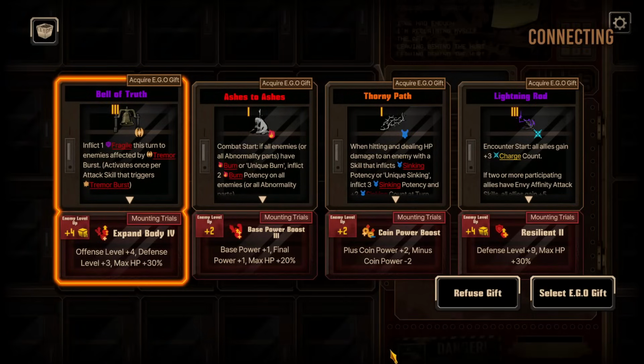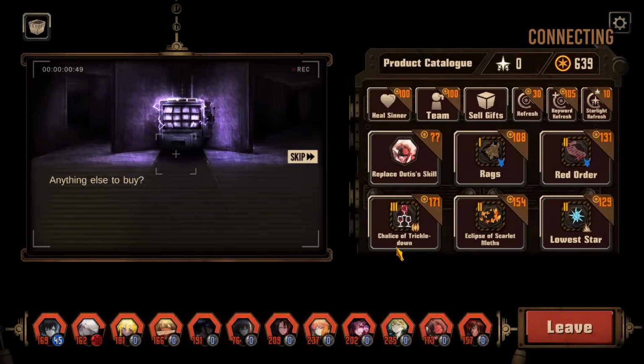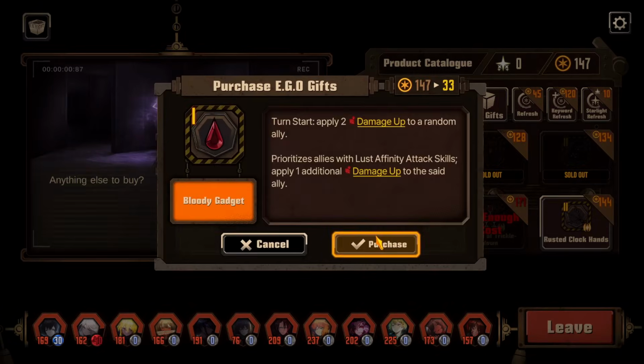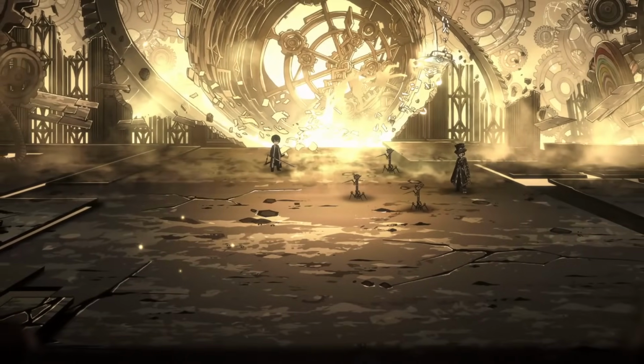We take the Bell of Truth for our reward and head into time-killing time for the final floor. Here we buy a clip of Scarlet Moths, Late Bloomer's Tattoo, Greatcoat, Bloody Gadget, and another skill 3 before making it to the final boss against the Time Ripper.